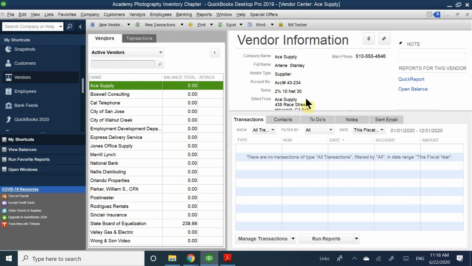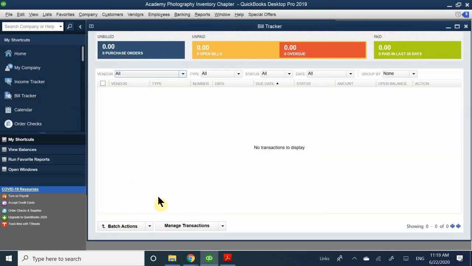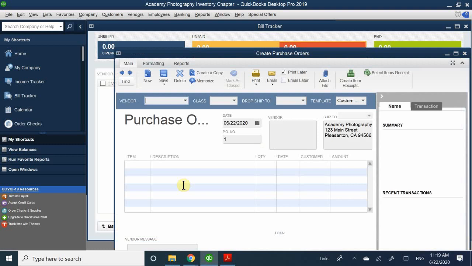Where else can you go? Can you go to new transactions in the vendor center? Yes, you can. Purchase orders right here. And then let me see, I'm gonna double check this one. I'm pretty sure you have it on your build tracker. Just hold on. I need to move my mouse up. Let's see. Build tracker. I believe you should be able to go to manage transactions and purchase orders. Yes, you can. Okay. So I'm gonna go ahead and do that because I'm already here.